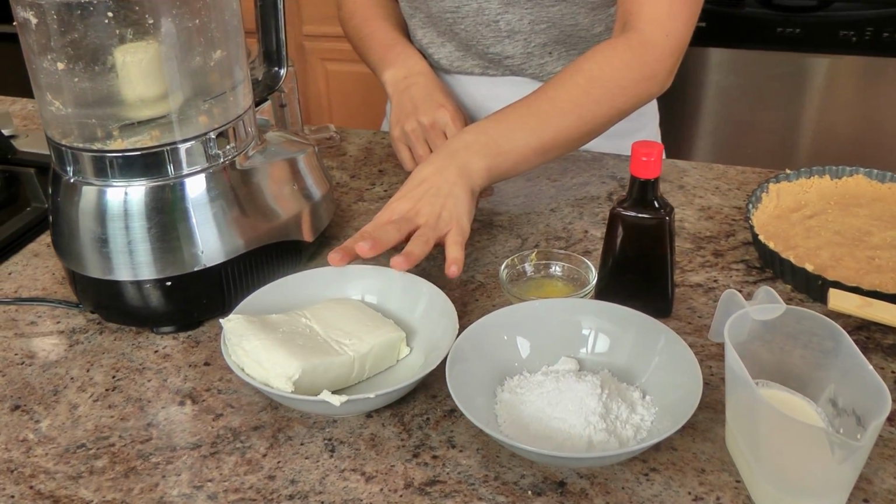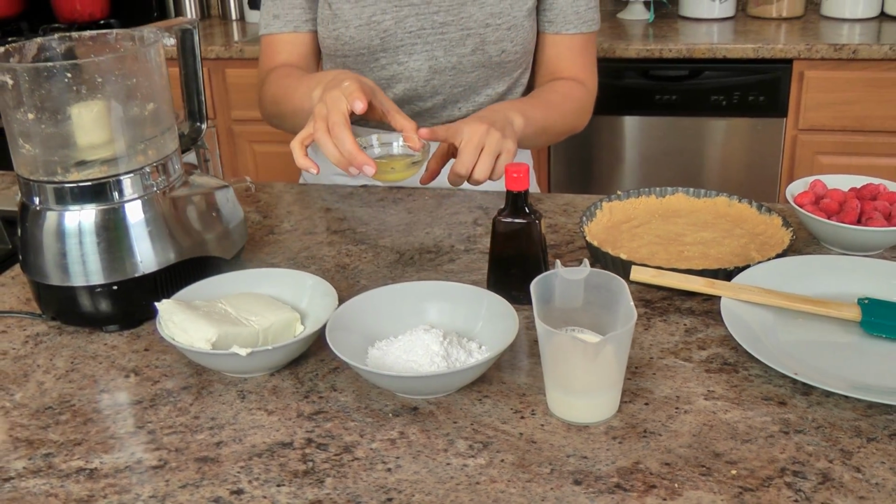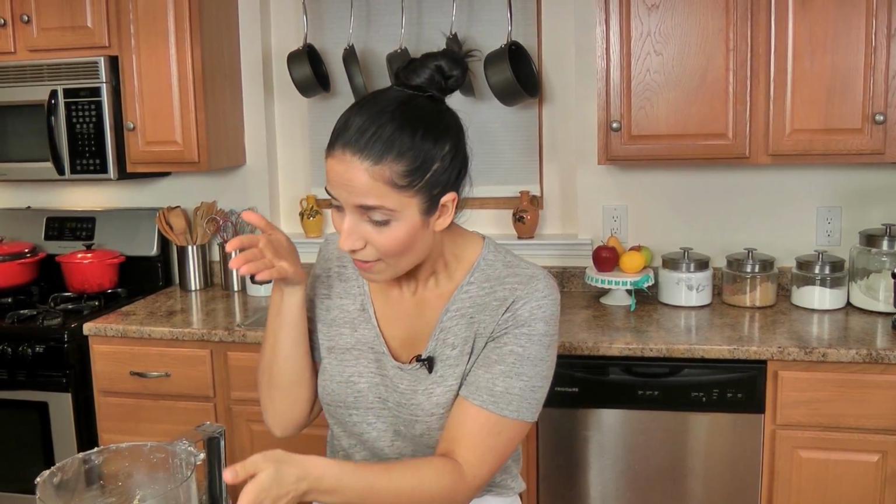To make the filling you're going to need some cream cheese that's been softened at room temperature, confectioner sugar, heavy cream, vanilla extract, and I've got some lemon juice and lemon zest. I'm going to make the filling right in the food processor because I'm not about cleaning up two pieces of machinery when I have one right here.